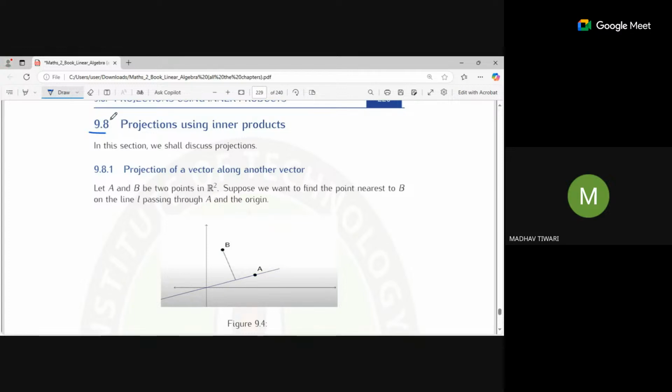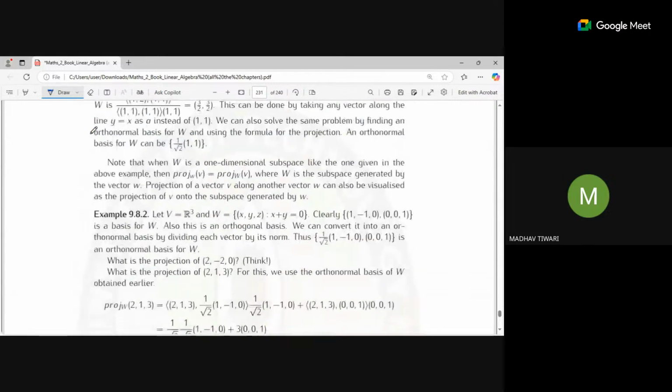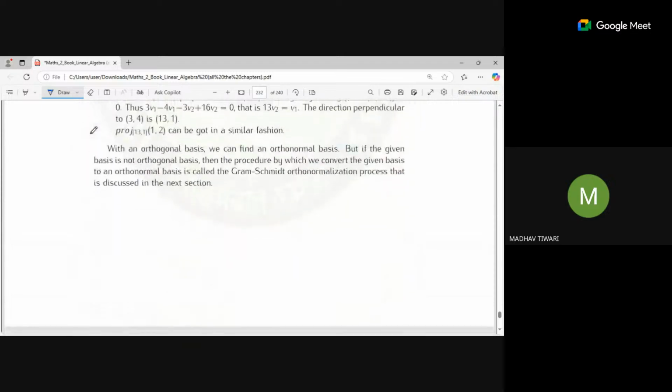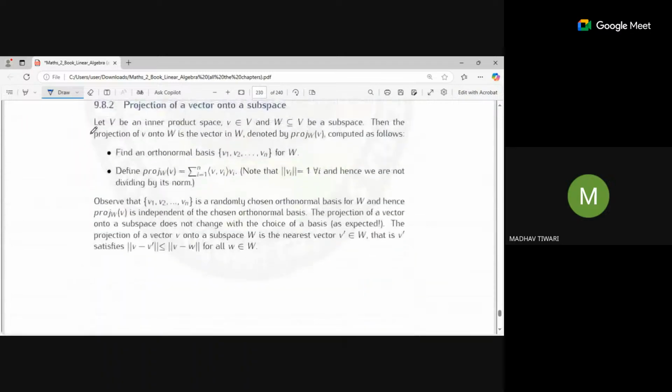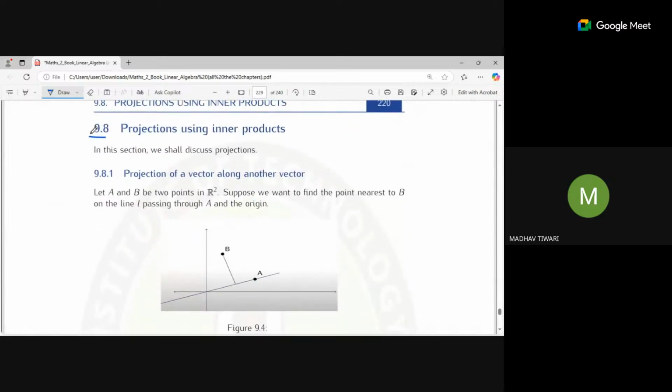Today, we are going to cover the rest of the parts of week 8. It includes the projection using inner product, the Gram-Schmidt method, and rotation matrices. Okay, so let's see some of the basics and then we will continue to the questions.